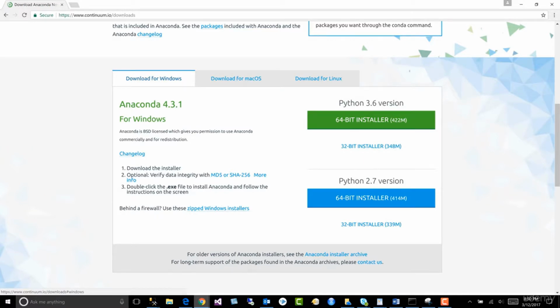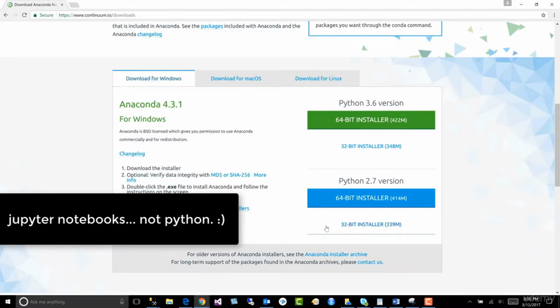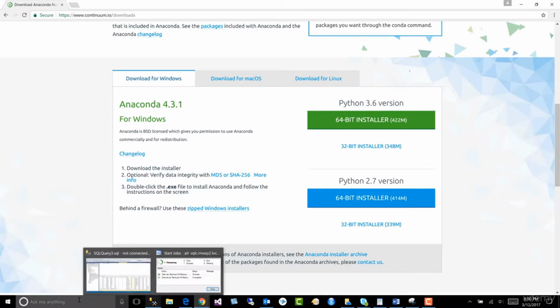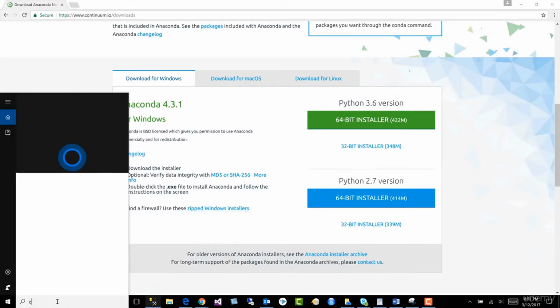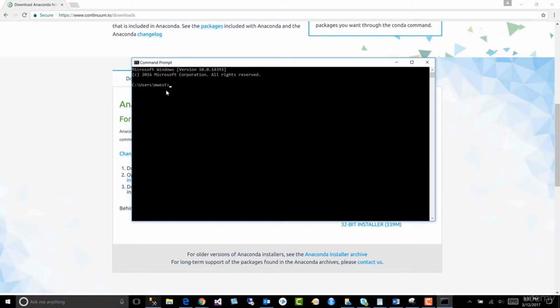Now, the only trick is, let me close this. We need to be able to start our Python notebooks. And our Python notebooks are our development environment. All right, so in order to do that, that's a little different. We don't come here and then search for our applications like we're used to in Windows. We come here and we type command, CMD, and this opens to the user's folder, and this is where Python is installed. Well, it won't be that name for you, but it'll be users and your name, unless you change the location of the installation.